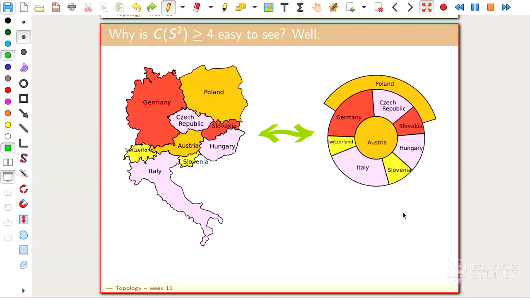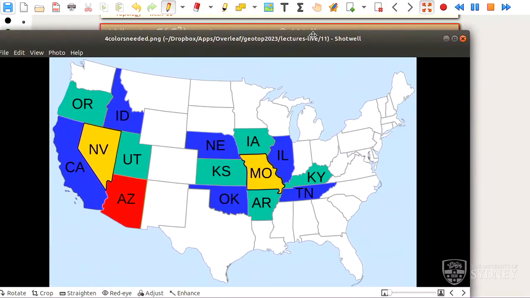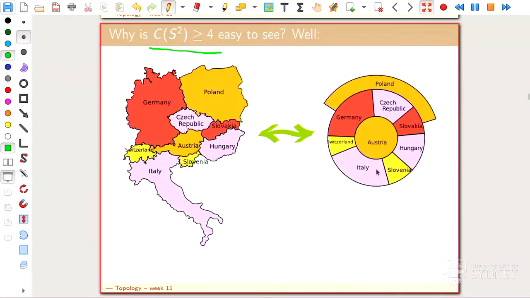And that's now what we do, because how do you see that you need at least 4 colors? Well, you just give me an example. And I just gave you an example. Well, I gave you 2 examples. One of them was this one. So Nevada, and the same pattern here, it's 5. And the same pattern for Austria, now it's 7. So whenever you have something surrounded by an odd number of countries. Okay. Very good. I hope that's reasonably clear.